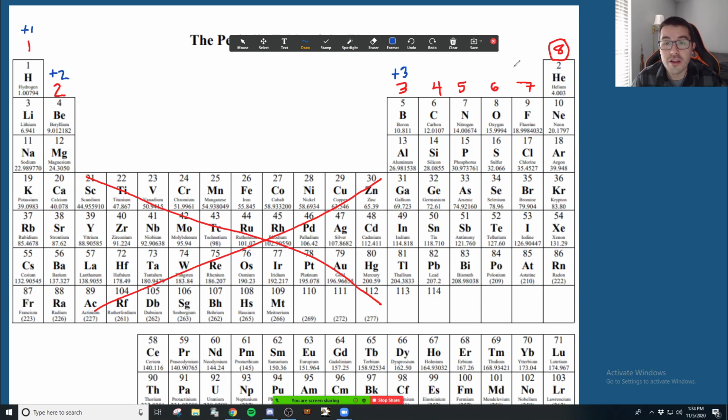Okay, now kind of the opposite situation happens over here. If an element has, say, 7 valence electrons, like chlorine, for example, chlorine is going to gain an electron to get to 8 valence electrons, right? 7 plus 1 is equal to 8. The thing is, electrons are negatively charged, okay? So if chlorine gains an electron, its overall charge is going to be negative 1. Okay, that's a little bit backwards, right? It's a little bit counterintuitive, but it's something that you're going to have to get used to, okay?